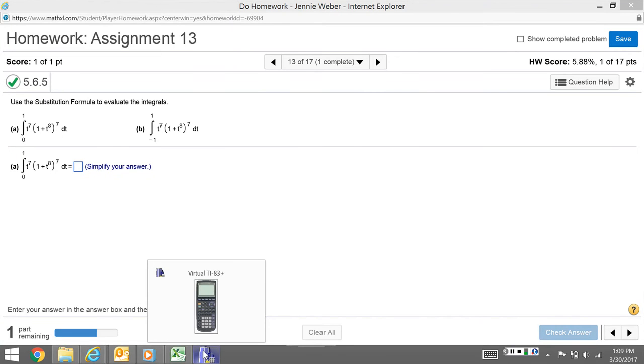Okay, so even with these in-depth substitution ones, as long as they're definite integrals, you can do them on your calculator. Honestly, I find it easier just to do it by hand. And as it said, the indefinite integrals you can't do on your calculator. There are specialized programs you can download if you look on the internet, but honestly, that would take you longer than just figuring out how to do it, and you should know how to do it anyway. So I'm not even going into that.